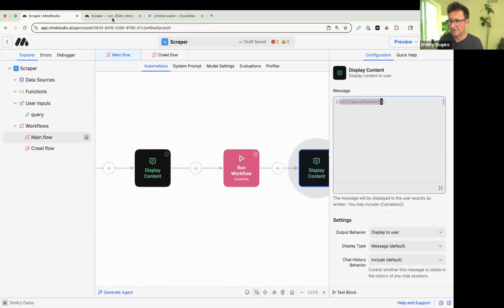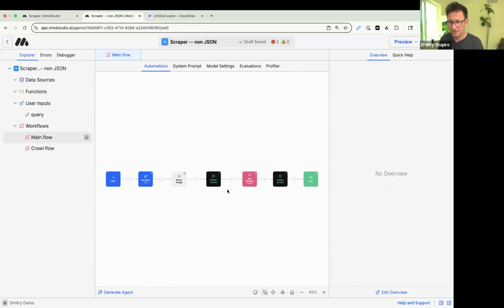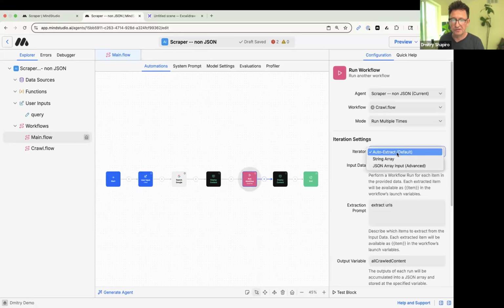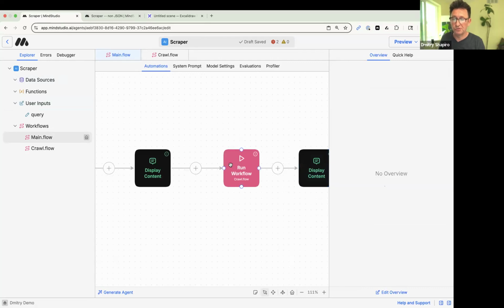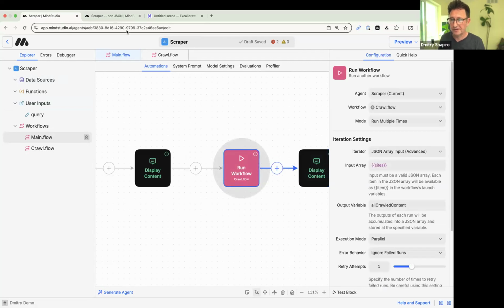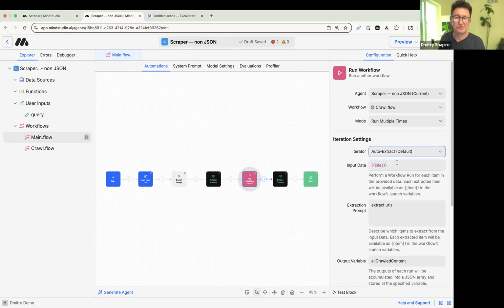I also created another agent that we'll get to later, which is the same thing, but instead of using the advanced function here that we've been teaching you, it does this auto extract way of doing it. Once you know how to do this way, which is what we all use here internally, you will never use this more than likely, but I just want you to see it so you can understand what this thing does.